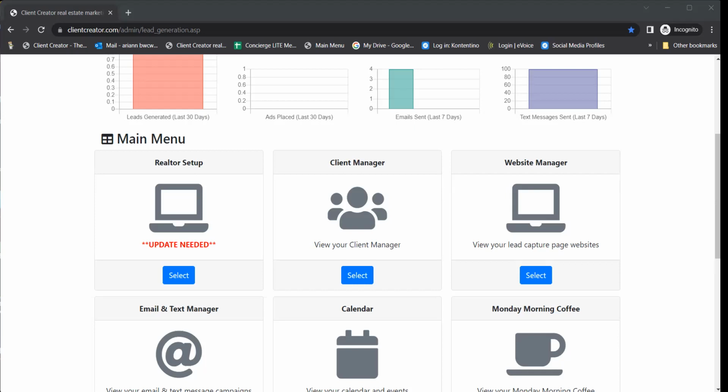Well, and on that note too, will there be a charge or will we get credits taken away from us if we're calling the people that we uploaded into Client Creator? Oh my gosh. I'm not sure I understand that question, Randy. If we import our contacts, our clients, and their phone numbers and emails are on there, are the credits being used against them, since we already know their numbers and emails are good and we want to call them through? I don't know if I can call them through Client Creator or send them through Client Creator.